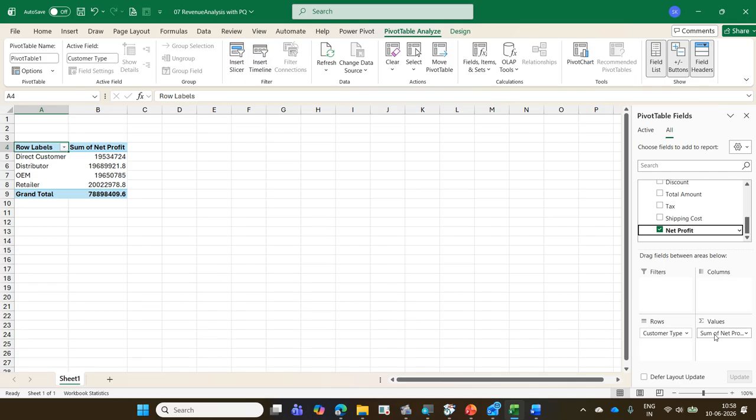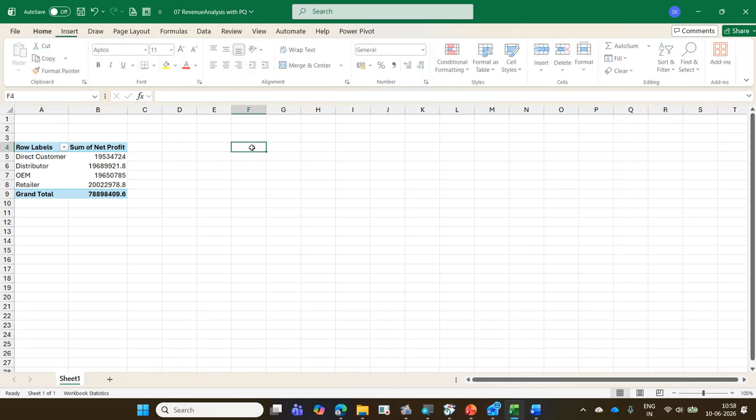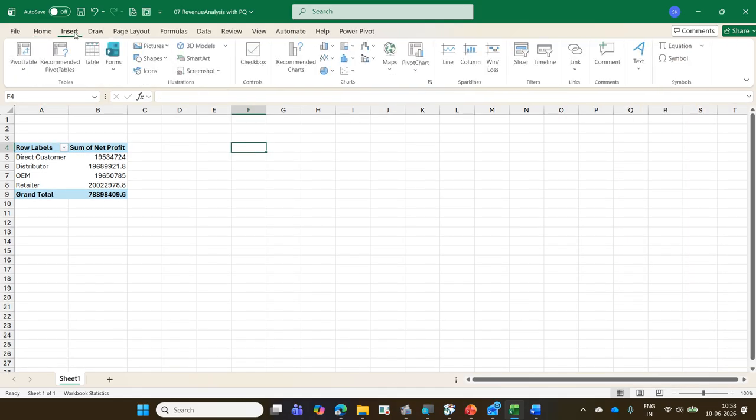Place the cursor on some empty area. Insert pivot chart. Insert pivot chart. அதுல பார்த்தீங்கனாலே data model தான் வரும்.